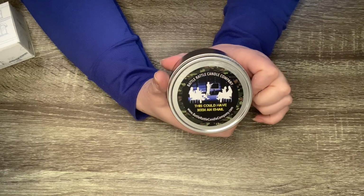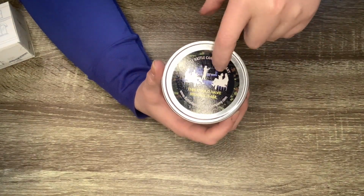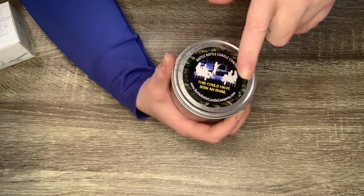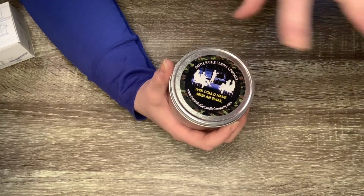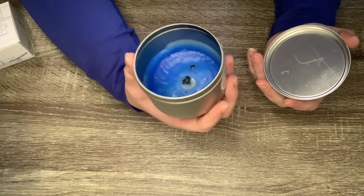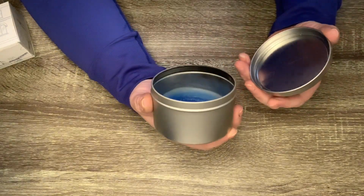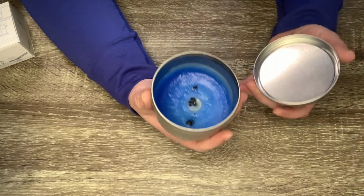This is a Canadian company called the Battle Rattle Candle Company, and this is a company that a veteran of the Canadian military started. My husband is the one who told me about it. So of course you've got to go check it out when your husband's encouraging you to buy any. I had this little wee tin in our bathroom, and it did wonderfully. It was a lot better at throwing and smelling.